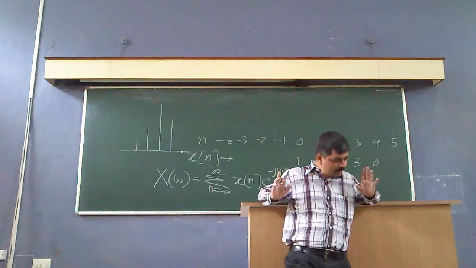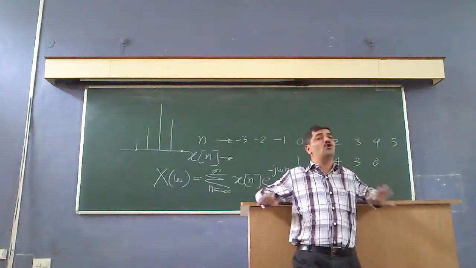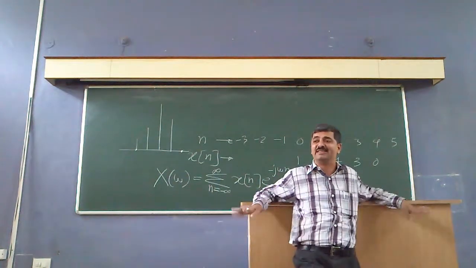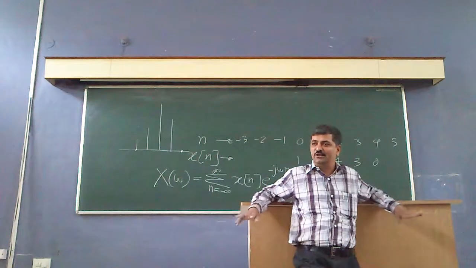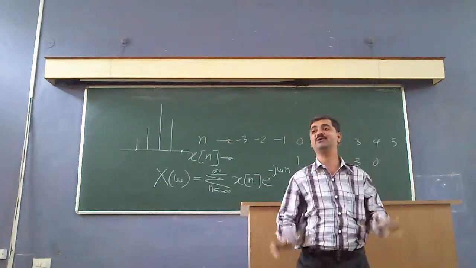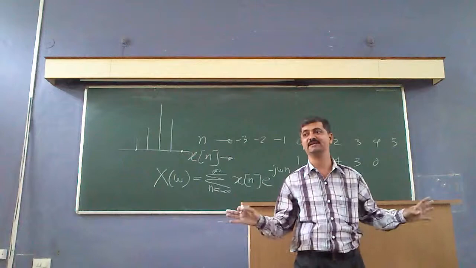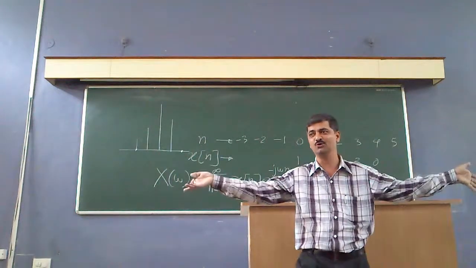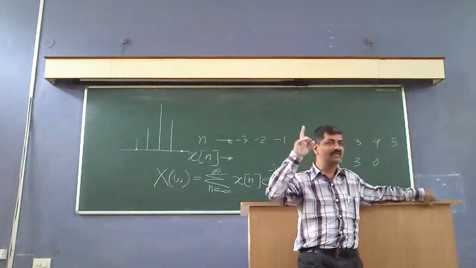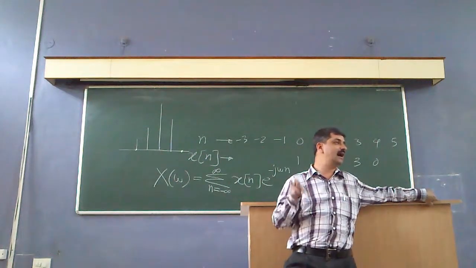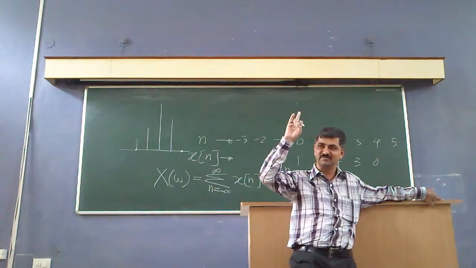If I say that xn is infinitely long, then I must know the formula which relates xn to n. And if I want to say that xn is infinitely long and there is no relationship between xn and n, then what? Then it is something which is beyond my capacity, because I must know infinite values. Knowing infinite values is not simple, it is just impossible. So if I want an infinite sequence, then I must know the relationship between xn and n. In that case, xn must be a deterministic function of n.